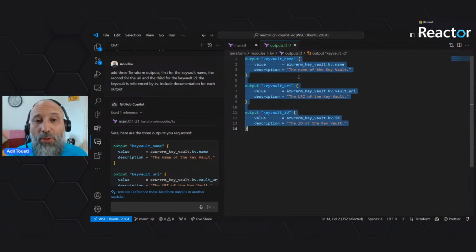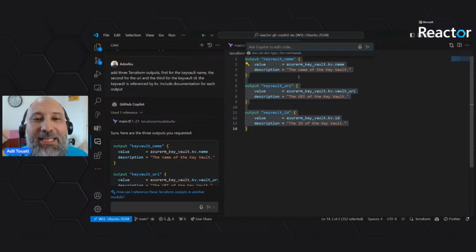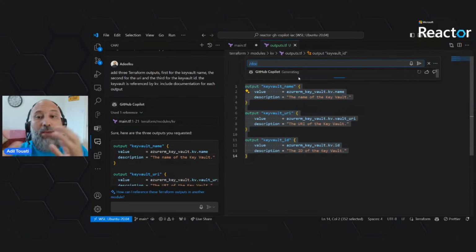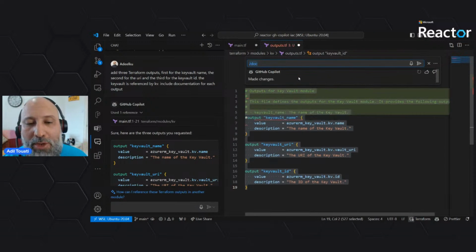So what I can do is select my code and press Control I to invoke the inline chat. It says ask Copilot whatever I want. So I will choose the documentation function to ask it to add documentation, add comments, and explain what's going on with that code.